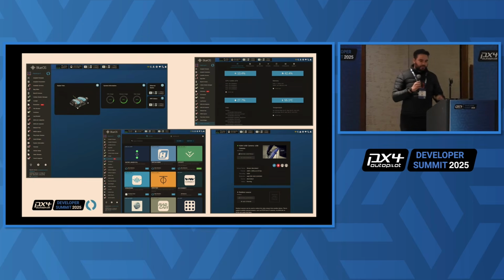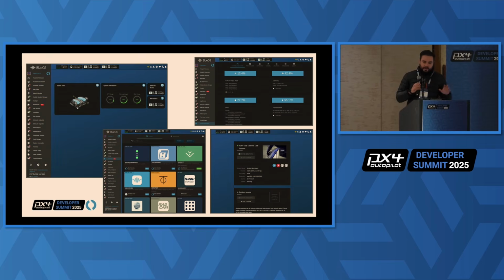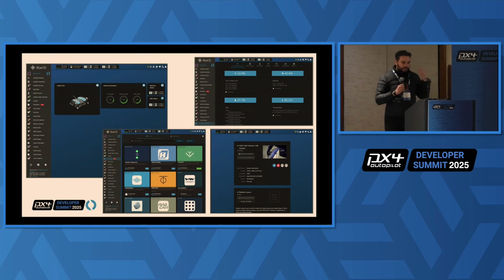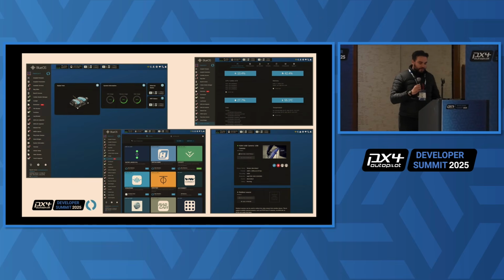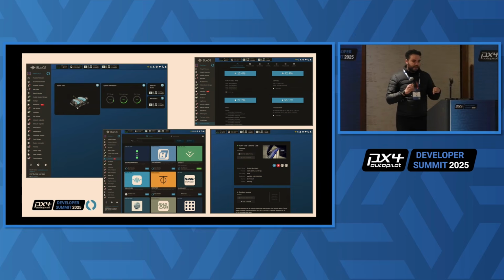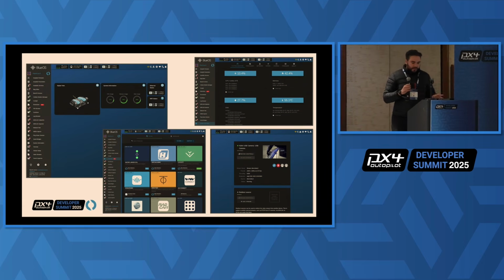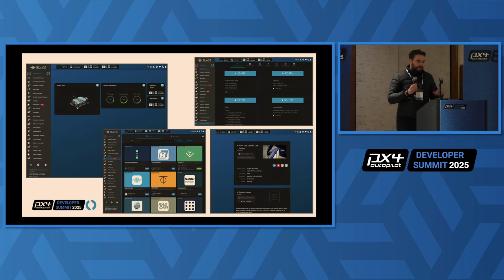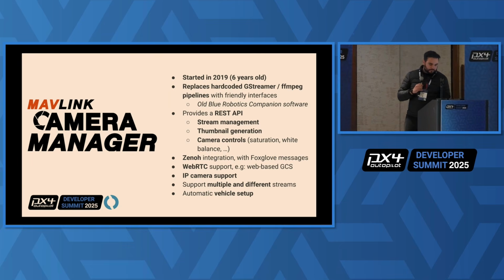BlueOS is the abstraction that we use to handle the vehicle. It has system information, APIs for MAVLink access, camera management, and extensions where you can integrate a specific peripheral: just install an extension and plug and play as an app, and things like that. The solutions that I'm going to talk about today are mainly being used in BlueOS, but nothing is holding anyone back from using them to develop their own alternatives and solutions.